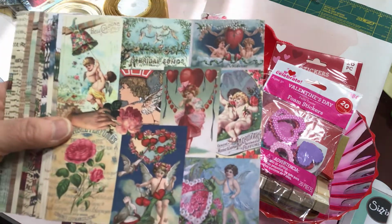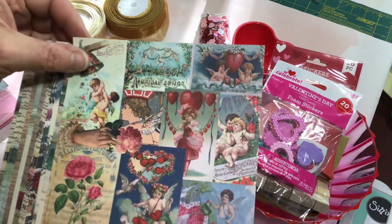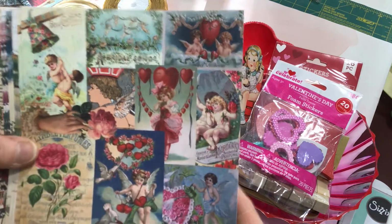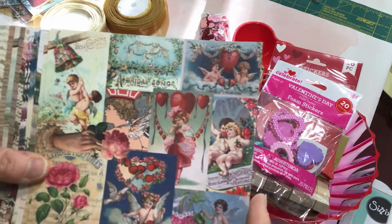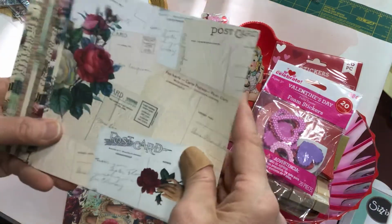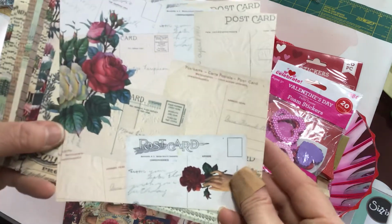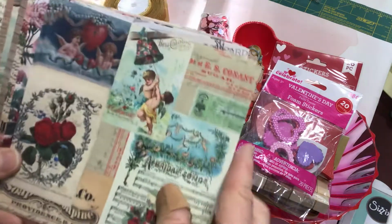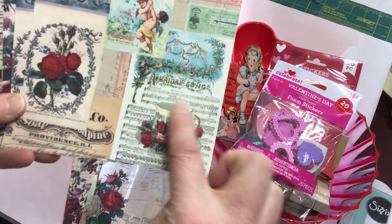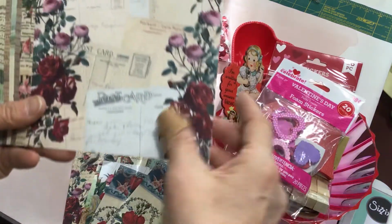I didn't have my hopes up too high because, you know, they're imports and who knows, the price wasn't too expensive. But I'm really impressed with how clear and detailed the images are on these tiny little cut-aparts. They're really pretty. There's 2 of each. Again, just white on the back, so they're single-sided. Here's some old postcard images, roses, more hearts and cupids, a bridal song. Isn't that pretty? Pretty teacup. Just love these. This is nice that there are 2 of each.